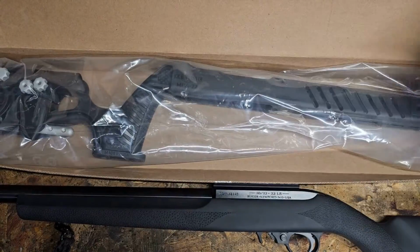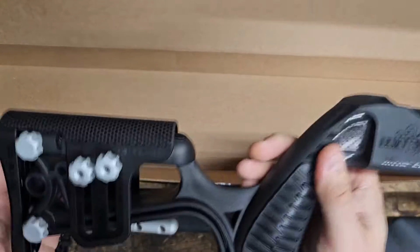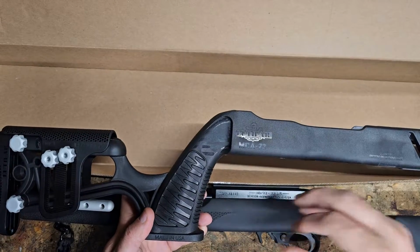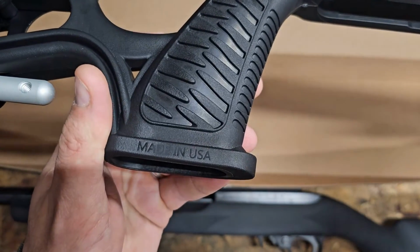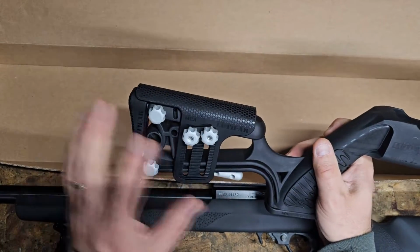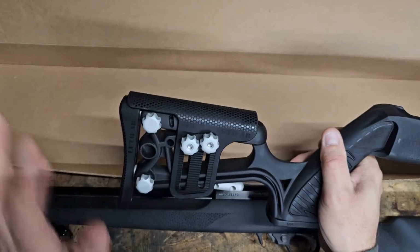It's got a nice, basically 90-degree pistol grip. Kind of take it out of the bag here so you guys can kind of see it a little bit better. It doesn't weigh a whole lot. Again, it is completely polymer. I know some guys will kind of frown on that, but it's not bad. But one of the coolest parts about this is it is made in the USA. So that's very much awesome in its own right. But you're able to adjust the comb height as well as the length of pull with these pieces here. These knobs are actually aluminum, which I was kind of surprised by. So should be nice and stable.